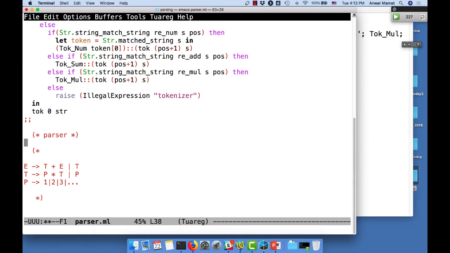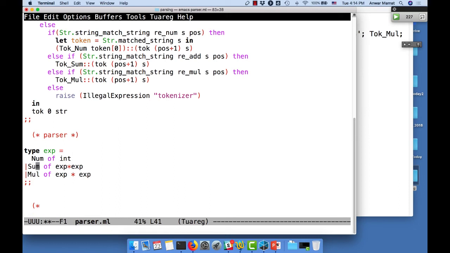To parse that, I need an expression tree. So for that, I need to create a new type, that is type expression. This is my AST eventually. I could have a number of int, I could have a sum of expression star expression. I could have a mul of expression star expression.